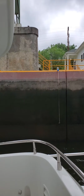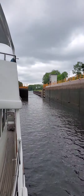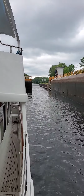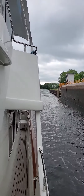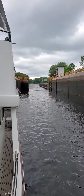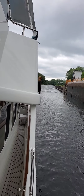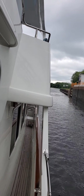I'm going to look, see if they're closing the gates back here yet. All right. Uh-oh, they must have a problem. Instead of that gate closing, it's opening. That's not what it's supposed to be doing. Just hold on to them.